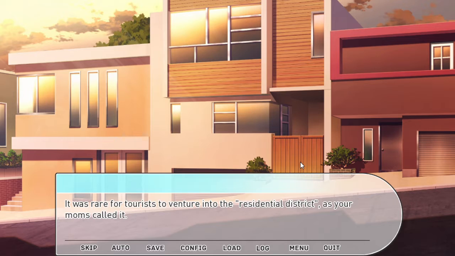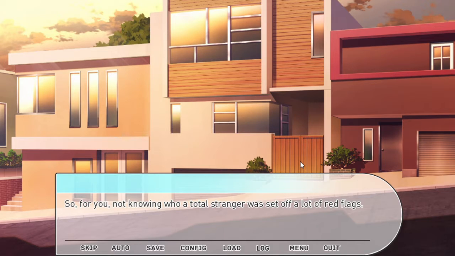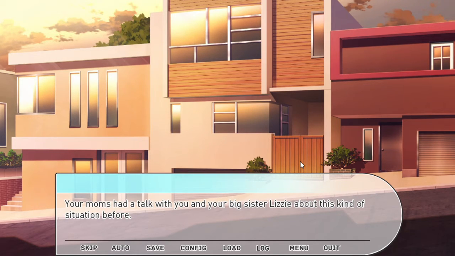It was rare for tourists to venture into the residential district, as your mom called it. So for you, not knowing who a total stranger was set off a lot of red flags. Oh no, why?